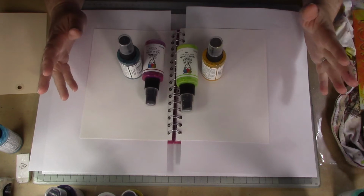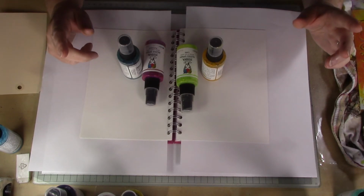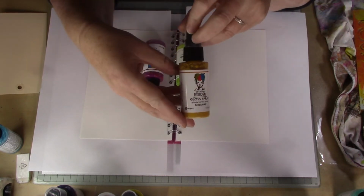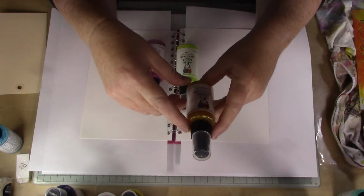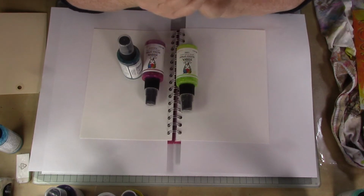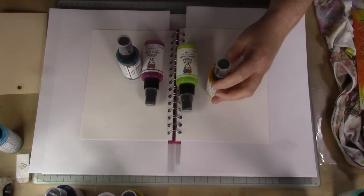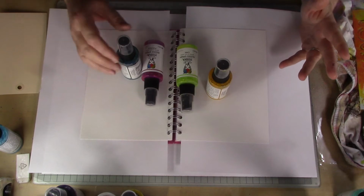So today I thought I would do a little bit of playing with the Dina Wakley Media Gloss Sprays. If you haven't seen these, they are brilliant. I really like them. When I first got them and I sprayed them, I was like, oh, they're not really doing it for me. And I seem to say this with a lot of things. I'm conscious that I've said it a few times on different videos. And it just demonstrates the need to play.